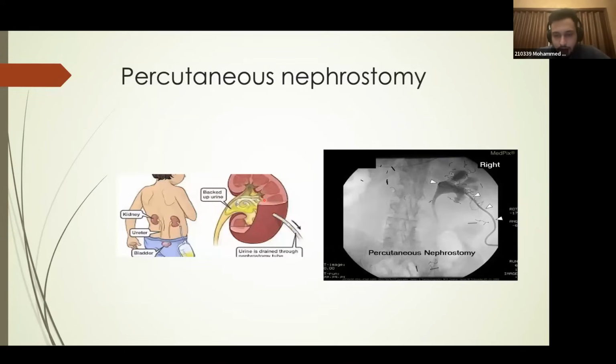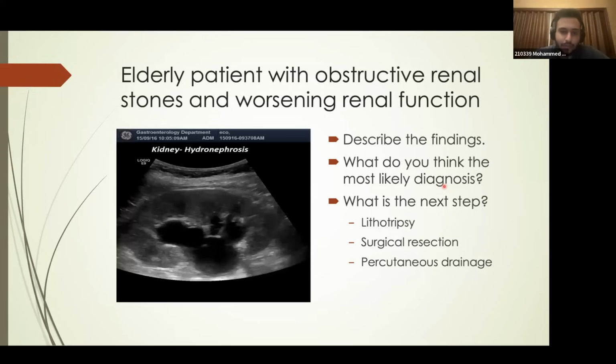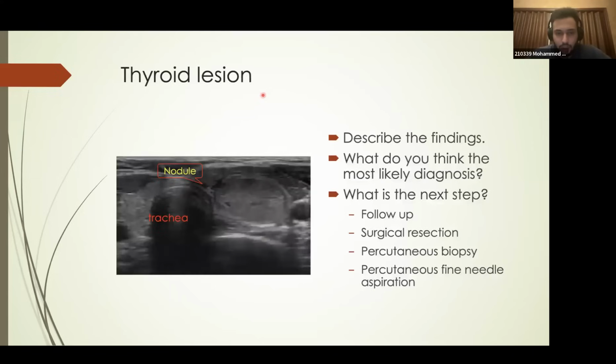But yeah, this is a percutaneous nephrostomy. You can just go in and remove it. The reason why it's not going from the ureter is because the guy had multiple stones. Can he really go through the ureter? No. That's just basically why you're going percutaneous. You're trying to relieve the patient. Okay.